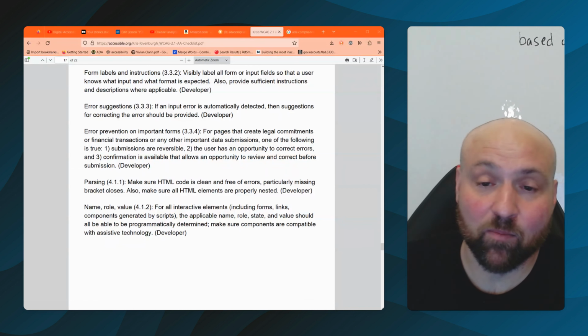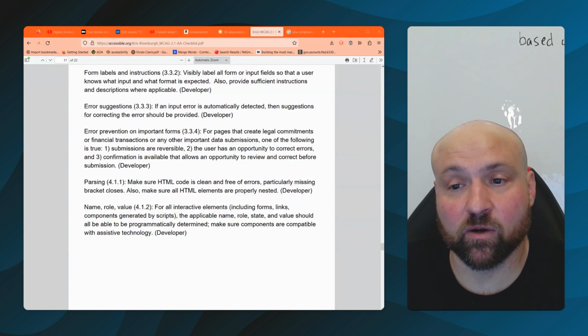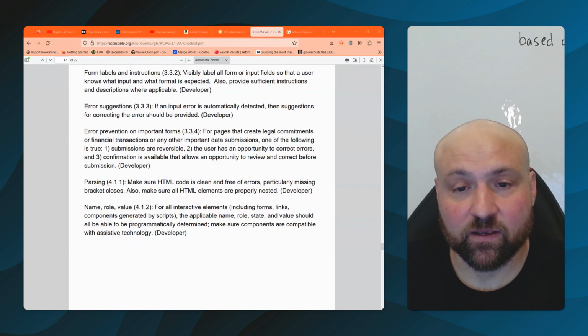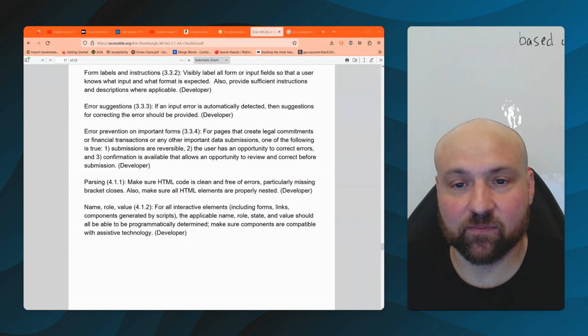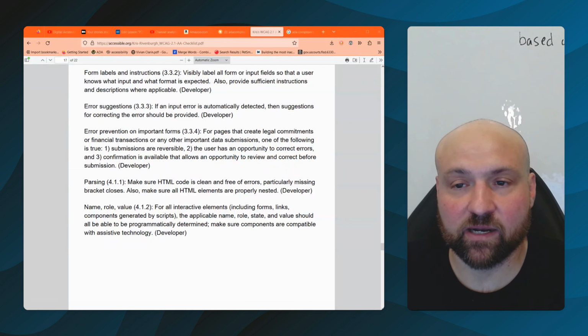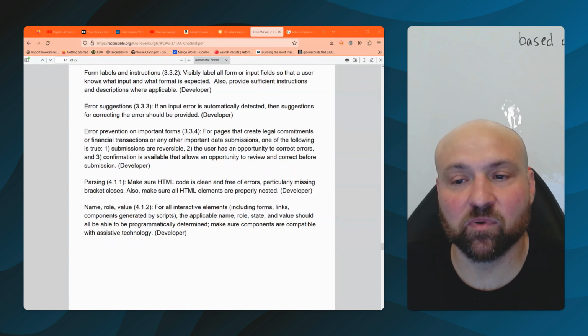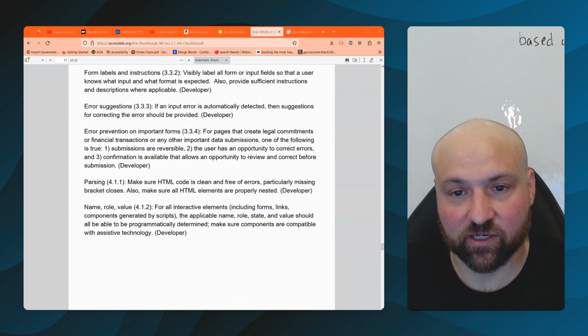It's not to say that there's not more you can do for accessibility, but you've done a lot to ensure that your web asset is accessible. And if you're wondering about anything beyond a website, like a mobile app, these same principles will apply. It won't be exactly the same success criteria, because these are for web-based assets. It's the Web Content Accessibility Guidelines. But when you're looking at other digital assets, like software, or anything else, the principles that are embedded within these success criteria apply anywhere. They apply universally.